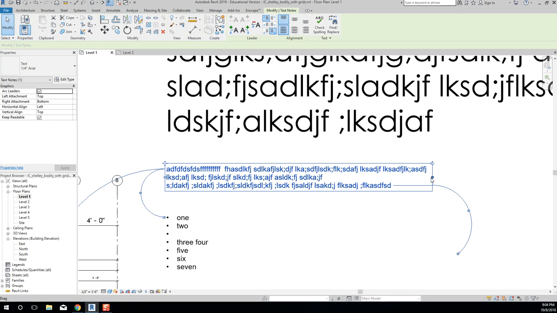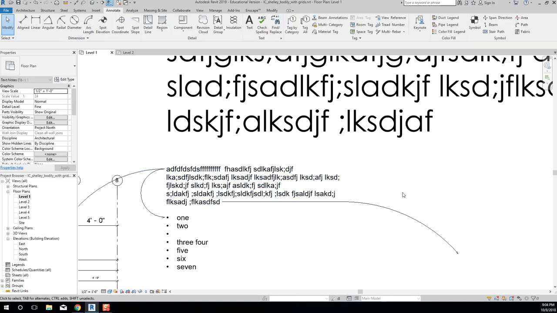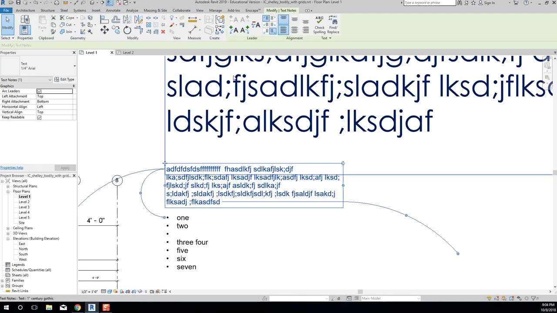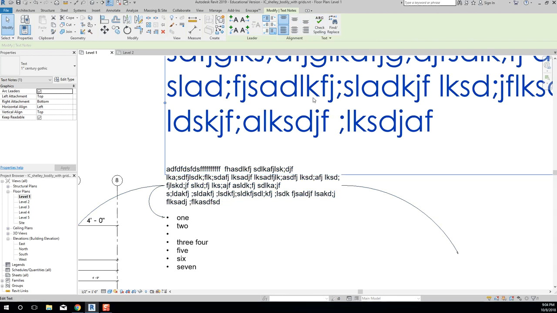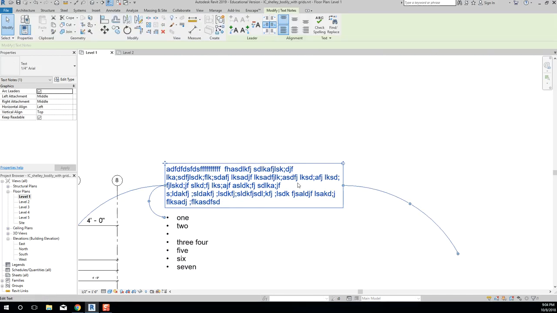Right? So I have the ability to sort of change the alignment of these as well. If I click on the text, you notice that went to the center. If I do it over here, it goes to the center as well, right? This big text is getting in the way. So I can change how that alignment happens, however you want it to happen, right? I can change my text to go in the center. However I want it to align, I can do that, okay?